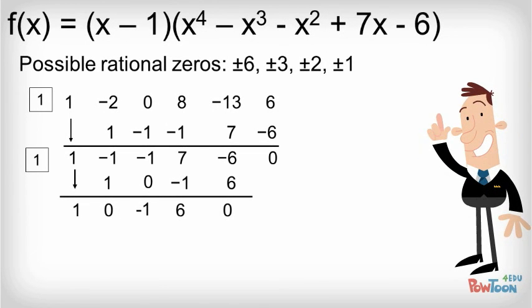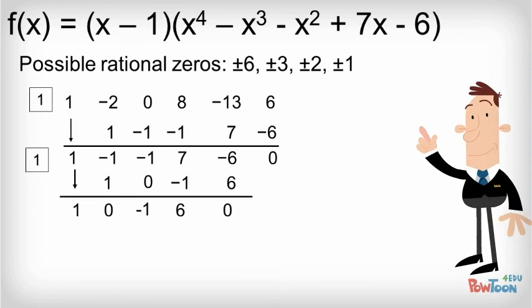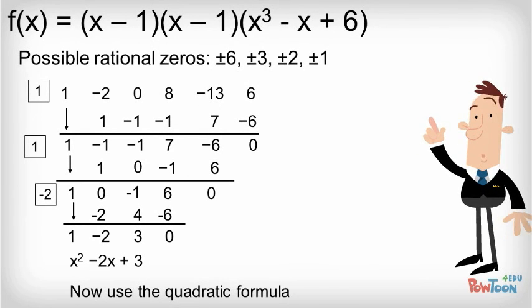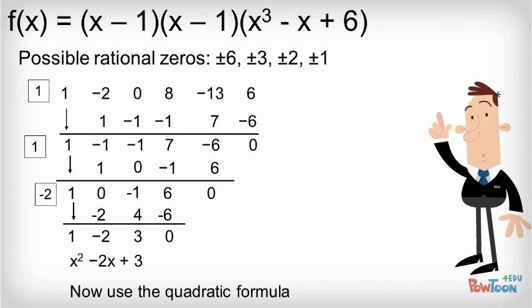Now you're going to take that new polynomial and plug in 1, 2, 3, 6 plus or minus and see if there's another 0. If we plug 1 in again, it is also a 0. And we divide again, and we get a new polynomial. We get x cubed minus x plus 6. There's a 0 in there, so I skip the squared term. Then we tried other numbers, and we find a -2 also works. So I divide with the -2 in the box. I get x squared minus 2x plus 3 is my final answer.